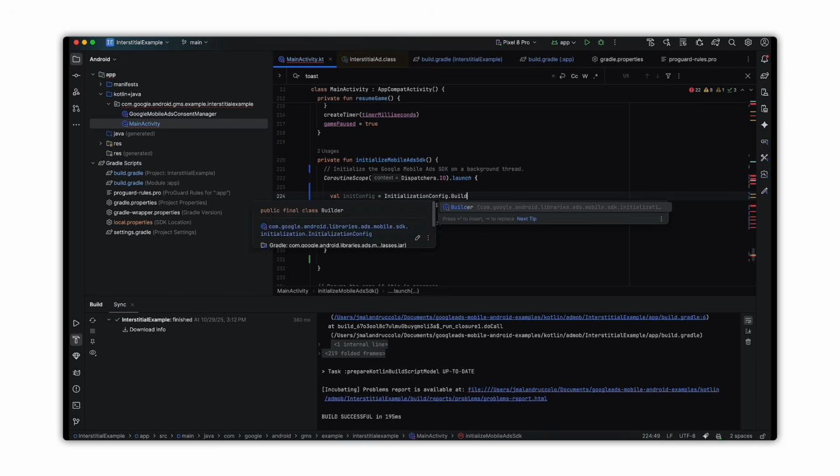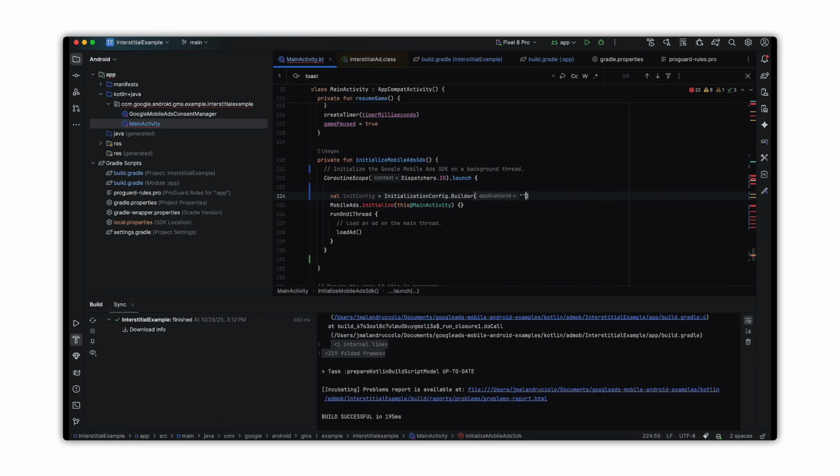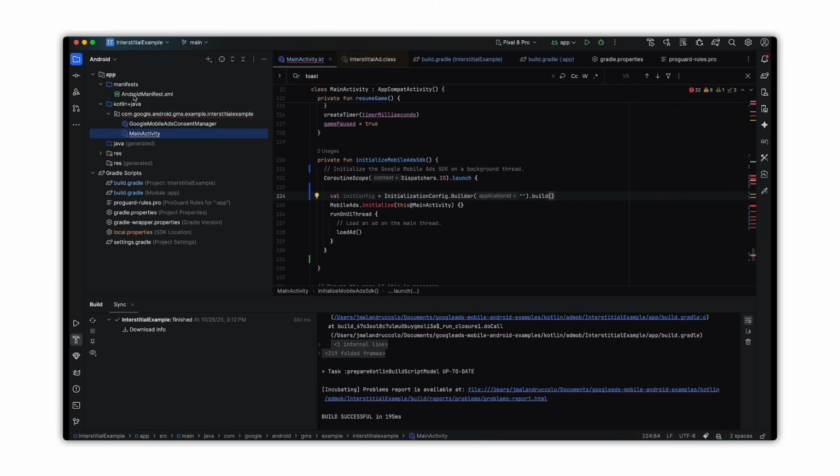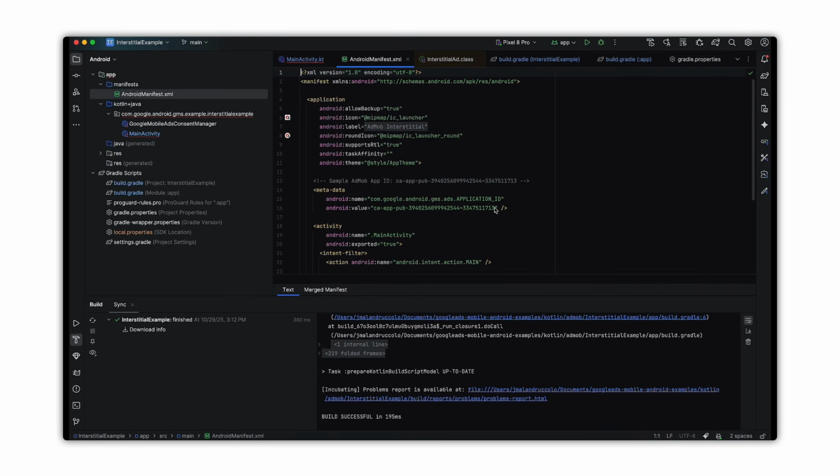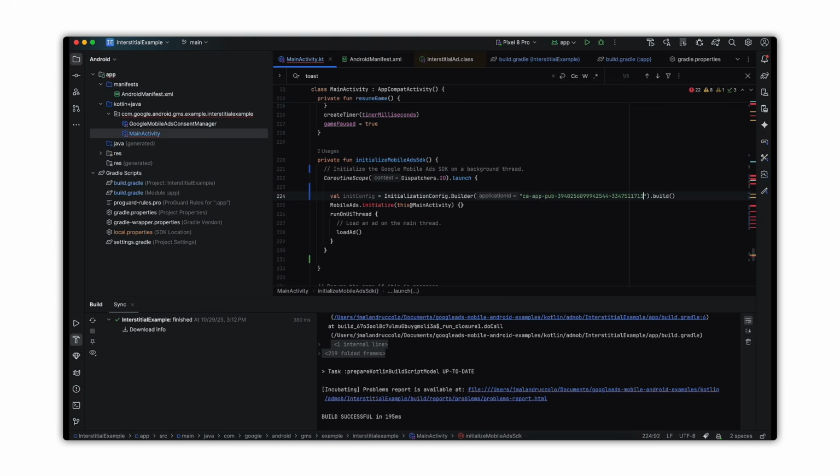Remember how you put your AdMob app ID in the Android manifest file? With the new SDK, we now pass in the AdMob app ID programmatically, so let's copy our existing app ID and paste it into the code. Side note, notice how I'm not removing this code because the UMP SDK still uses the app ID from the manifest, which I have integrated in the project. Now back to the activity class. After I build the init config, I can then include it as a new parameter in the Initialize method. This modernized approach improves testing and clear version control.